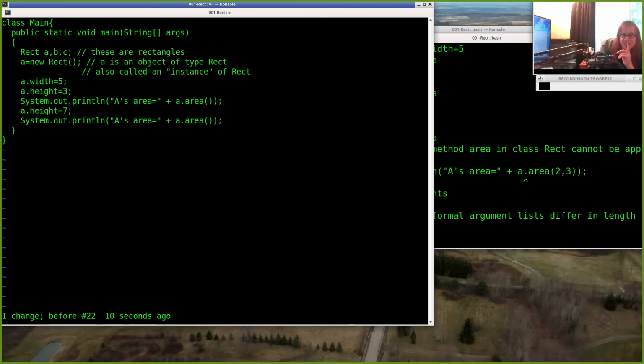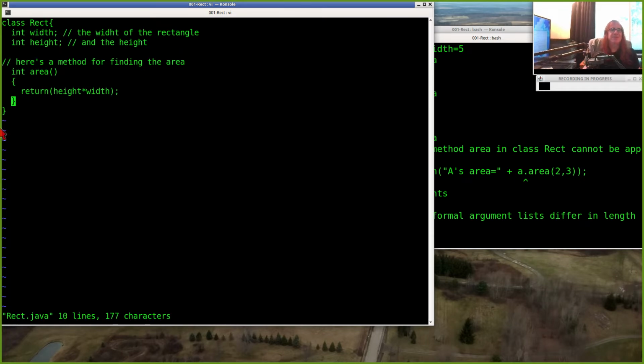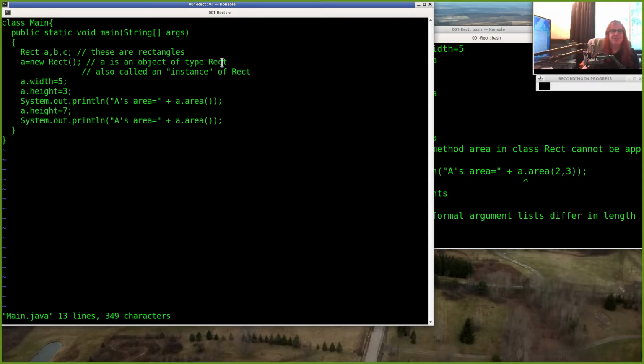Yes, exactly. So this is another key idea, right? This is not a general area method that I can use just to find the area of any old rectangle. This is an area method that is part of the rectangle class. It's specifically something which gives me the area of one particular rectangle, whichever rectangle I use to run that method.